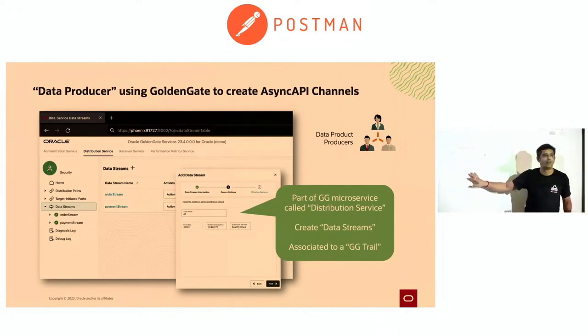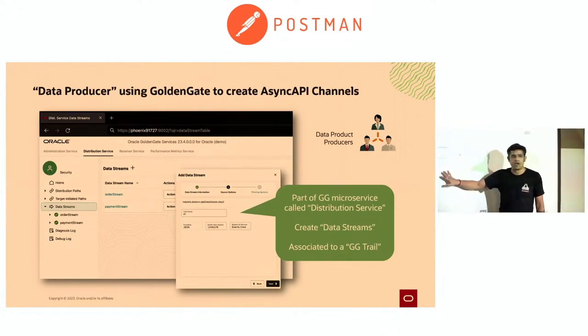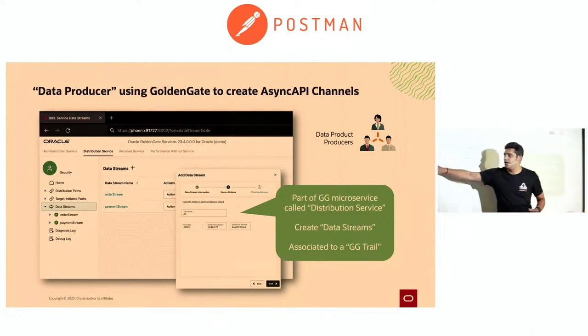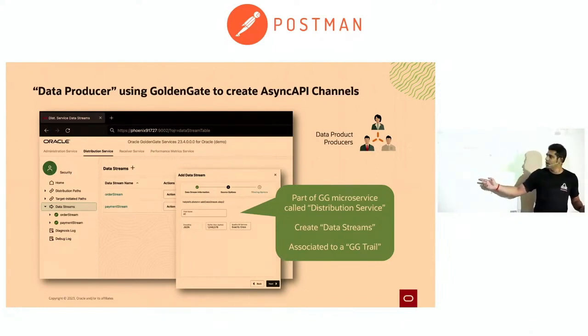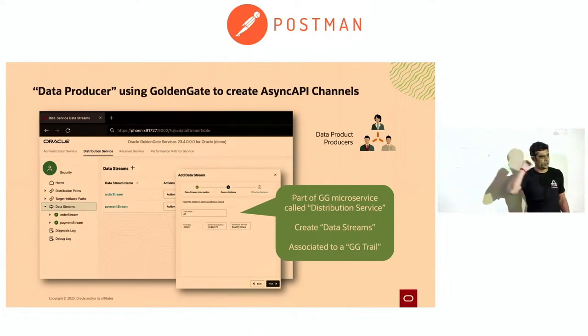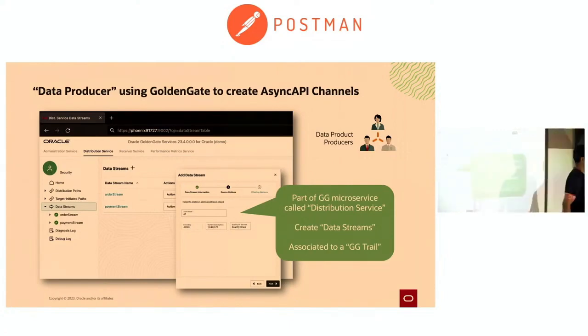So what is the trail file name? You have different trail files with different names. From which trail file do I need to read the data? Because I can have order in A1 as a trail file name and payment in A2. So I need to map it. Once you give this, it automatically reads the data from the respective trail file and publishes the messages.